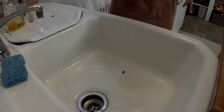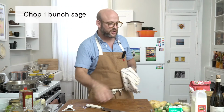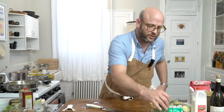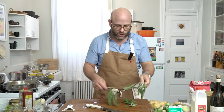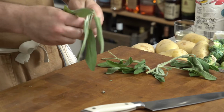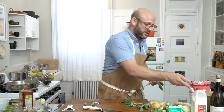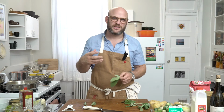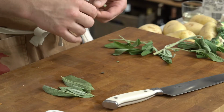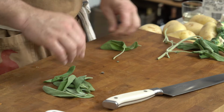And we're gonna get our sage. So the deal with sage is that sage is one of the quintessential stuffing flavorings. You can't really smell it when it's fresh, but when it cooks together, it is going to be the ingredient that makes this taste like stuffing. So sage has these big wide leaves. It's really not very delicious raw. It's got a really sharp, spicy, eucalyptus-y flavor. But we're just gonna pick the wide, flat leaves off, discarding the stem.